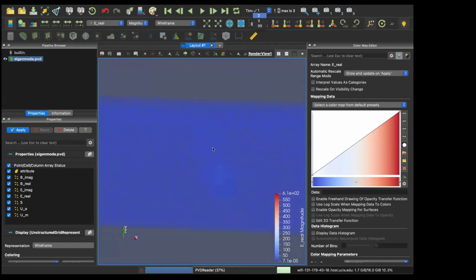Mode 2 should be the cavity mode. It's kind of difficult to see on the screen. Yeah, I guess you can sort of see it. Is it visible? Sorry, the projector, but 2 is the cavity mode.